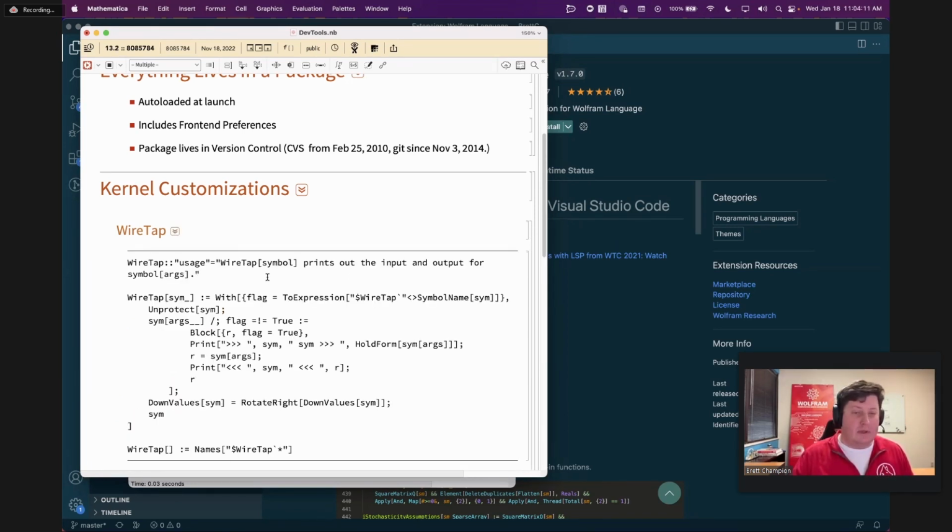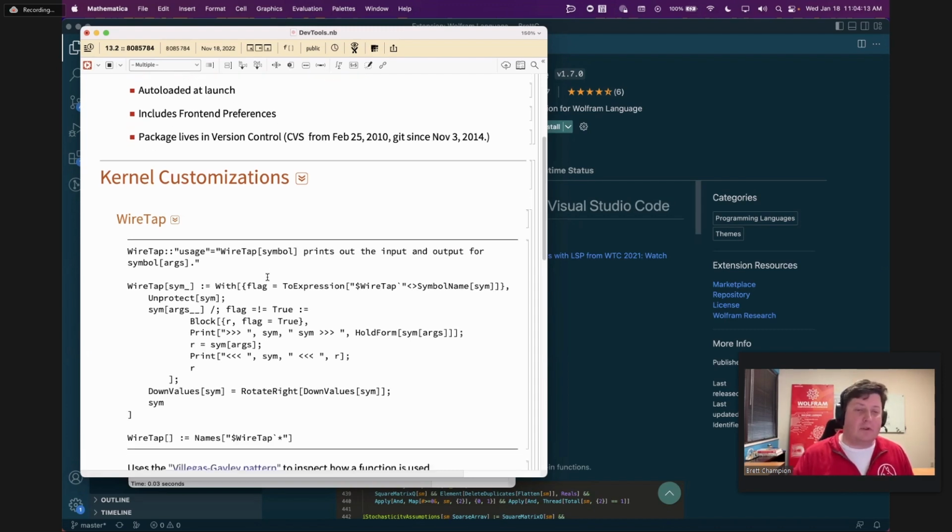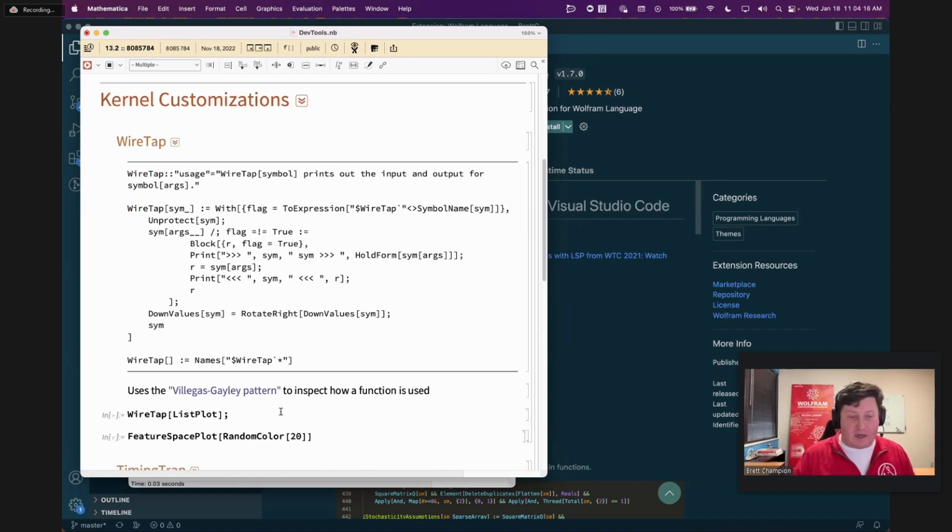These are both similar in that they both use the same trick, the so-called Villegas-Gailey pattern, to overload existing functionality to make it easy to inspect.